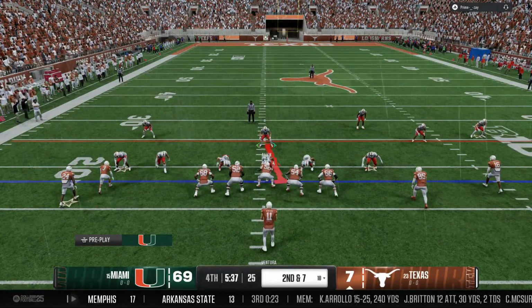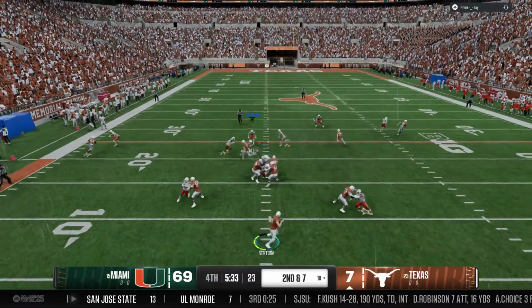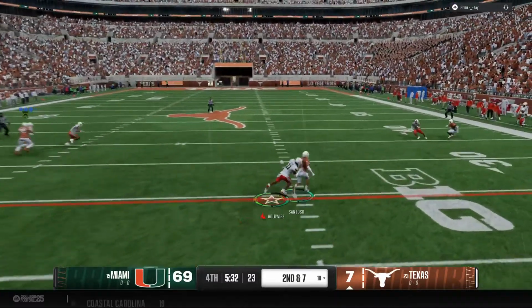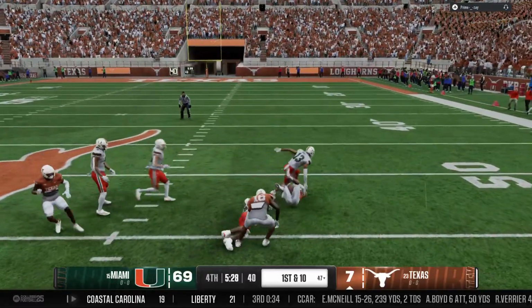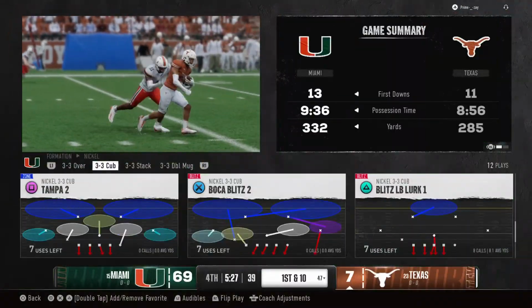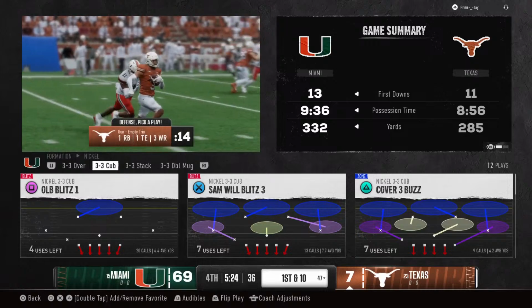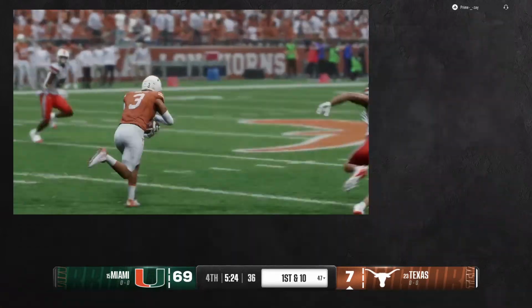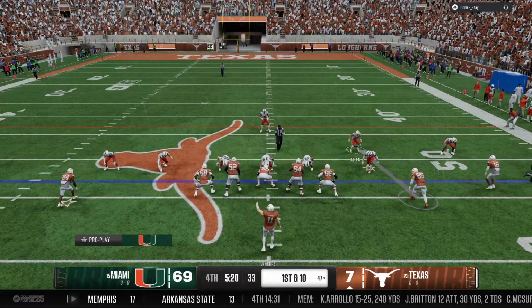Second down after that short completion. And the quarterback dropping back. Makes a quick catch. Oh, what a move. Goes right through the tackle. He's got room to run now. Tackle is made, but that's good for a first down at the 47. Finally, good for them. They come up with a big play like this. Let's face it, offense has been at a premium for these guys. You wonder where plays like this have been all game long.